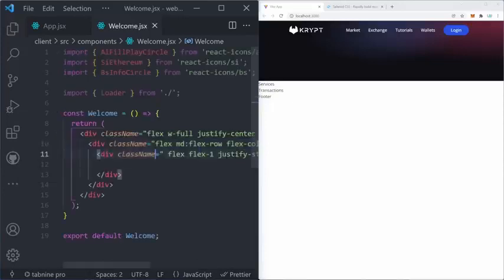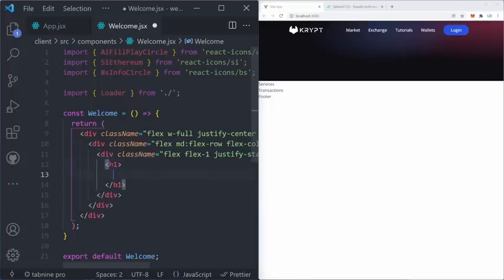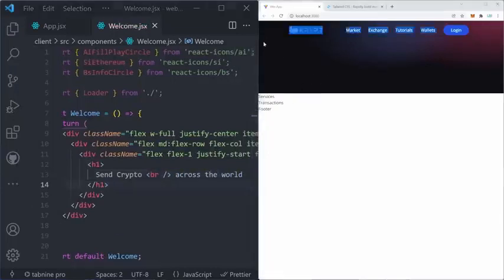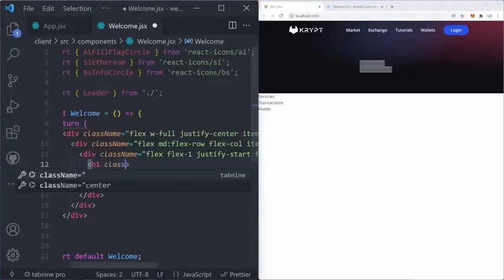There we go. Now inside of there, we can create an h1. This h1 is simply going to say something like send crypto, and then we can have a br tag and say across the world. If we save it, it should be somewhere around here, but it's black, so it's not easily visible. There we go. So let's provide some class names. We can say className is equal to text-3xl.